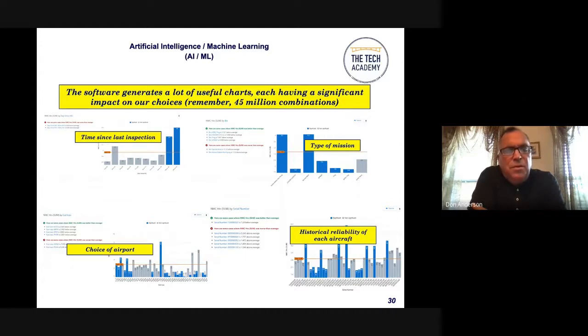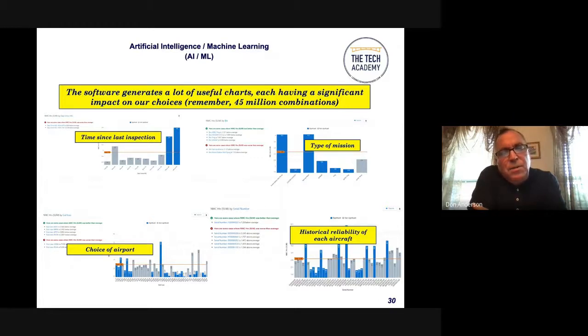But if you look over on the far right, there's two columns that are very tall. We don't want to pick an airplane that has been out of the inspection cycle for more than 180 days. That's extremely important, so we can eliminate a few of the airplanes on the ramp if they fall into those two categories.